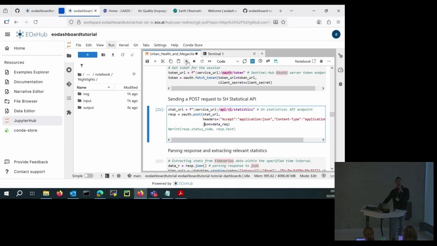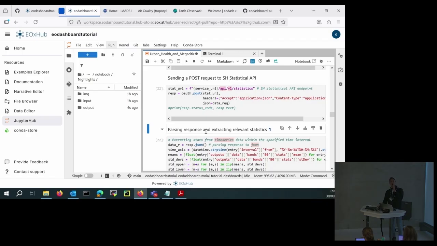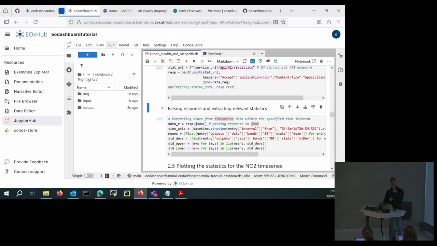We run this cell, and we actually obtain the response that we are going to now parse in order to extract what we need.